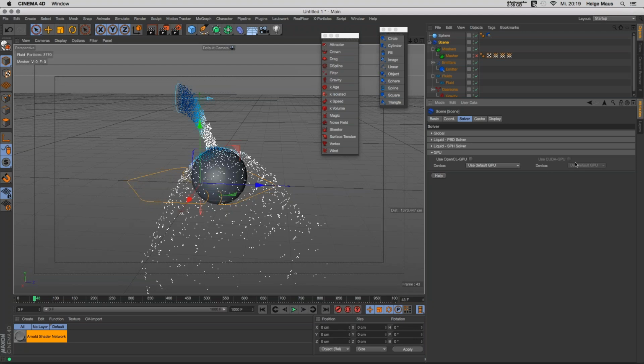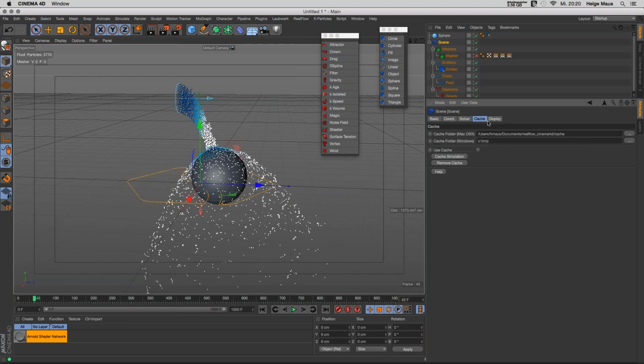Depending on your operating system, you can have CUDA or OpenCL, and you can decide which device you want to use. For me as an Apple user, this Radeon here is not the fastest solution. But if you have a strong GPU system, you can calculate these particle simulations on your GPU, and this will improve the speed of your simulation a lot.